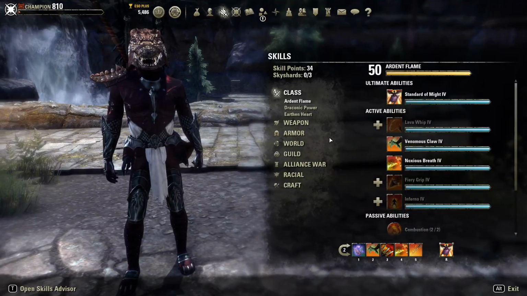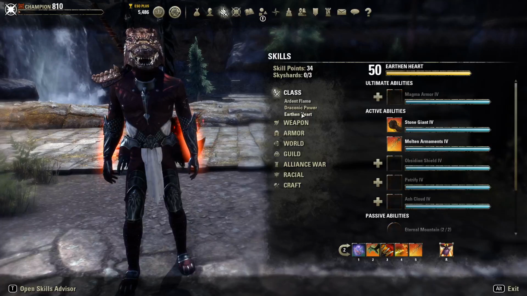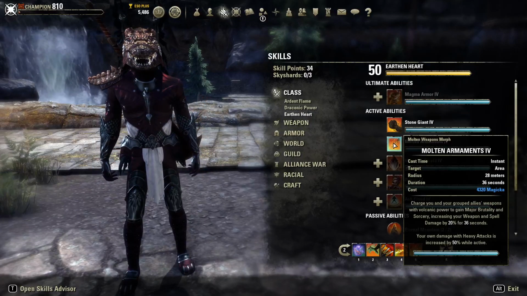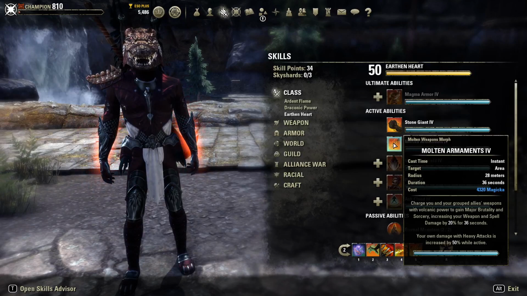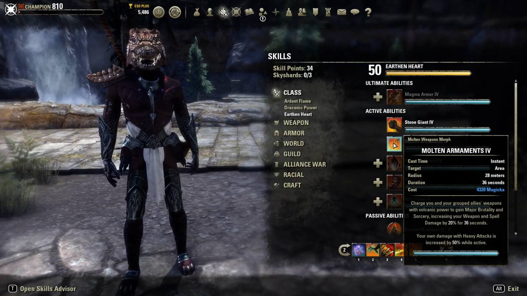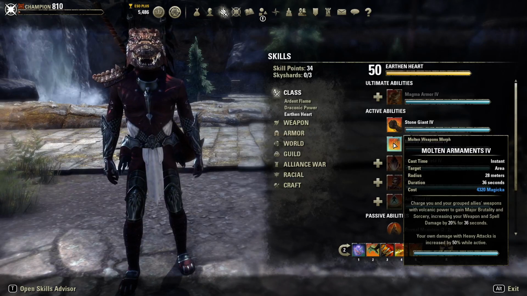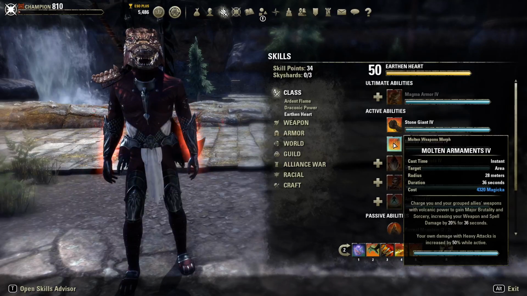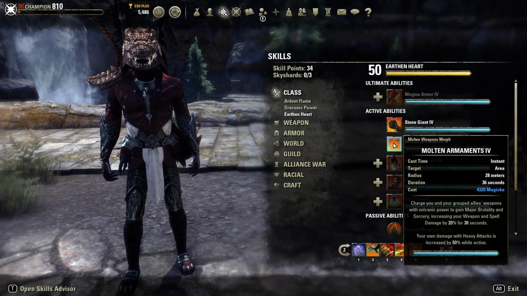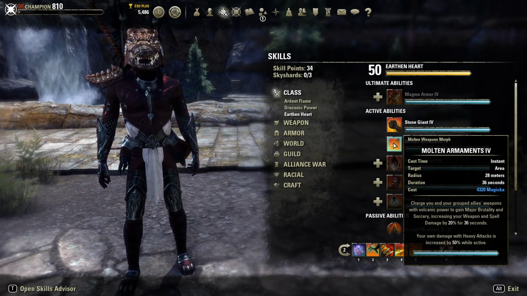Next, on our back bar, Molten Armaments is in the Earthen Heart line, and this ability applies Major Brutality and Sorcery to our entire group. Again, really great for 4-man content, especially if you don't have someone else providing this for everyone, or if you don't know whether or not the other DPSs have this provided for themselves. Again, pugging, this is going to be really great.